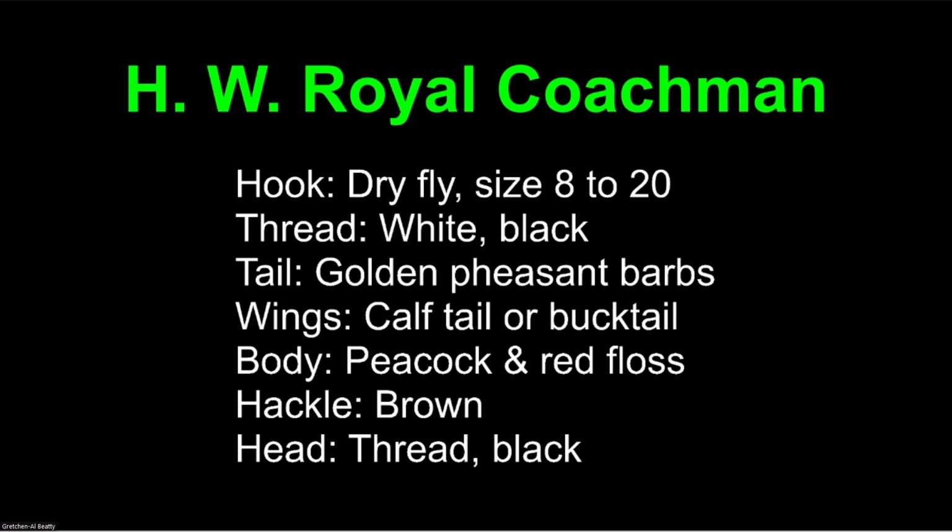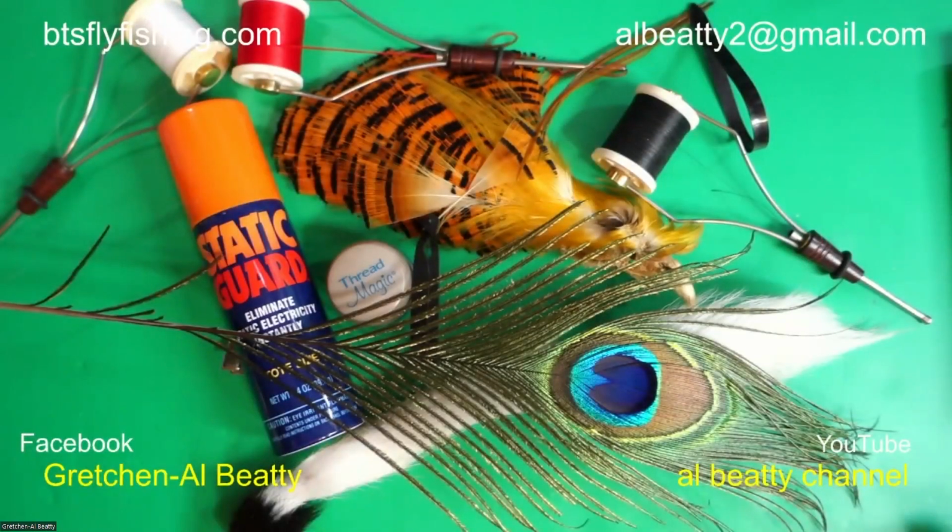Now, here's where I'm going to try something a little different. I'm going to my materials, and instead of having you guess where I'm going to put my hand next and all that kind of stuff, I'm going to try using my pointer to point out the materials a little bit better. We're going to start with the thread. Right there, we've got our black. That's the red floss I'll be using. That's the white thread. Of course, I always use Static Guard because of the static electricity. Peacock herl. And the golden pheasant tippets come out of this golden pheasant crest. I've got brown hackle already sized over here. So that'll put us, I would assume, I think I've covered calf tail for the wing. Calf tail right there. And I think that will do it for now.